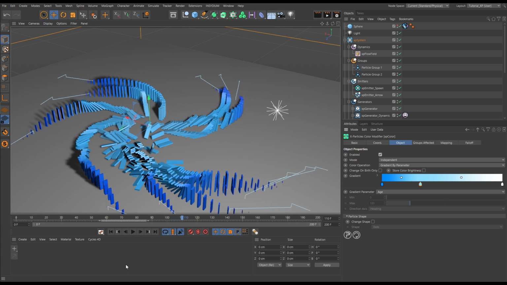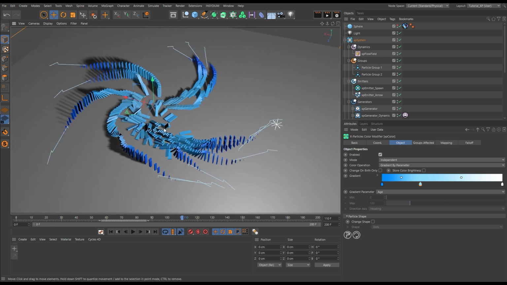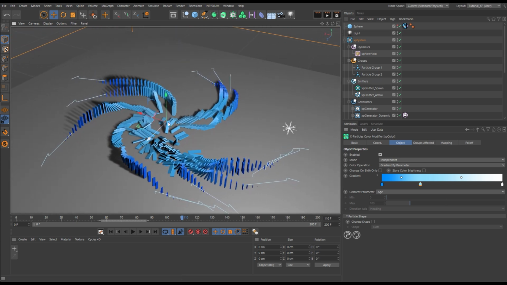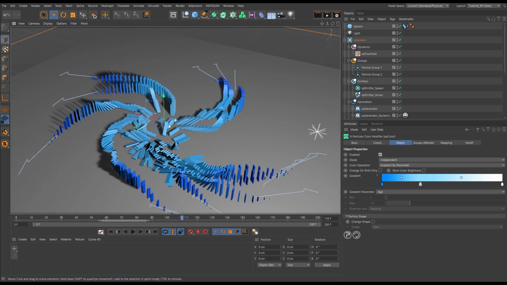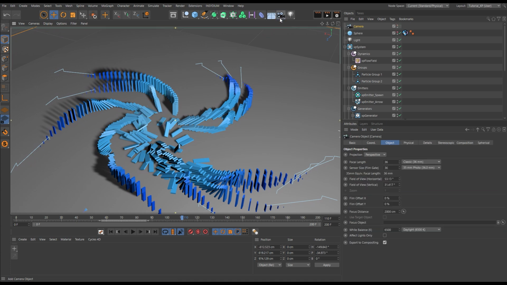Okay, so before we have a look at a slightly different look, let's just sort out a very, very basic scene camera here. What we're going to do is position our viewport camera with our axis near the middle, and we want it to be something like that. All right, so let's create a scene camera.